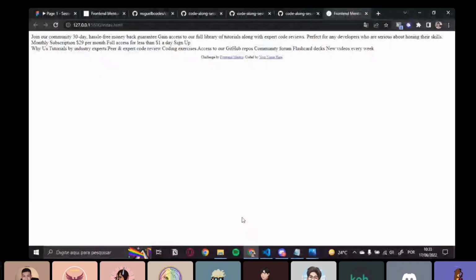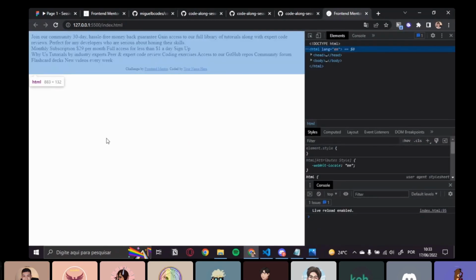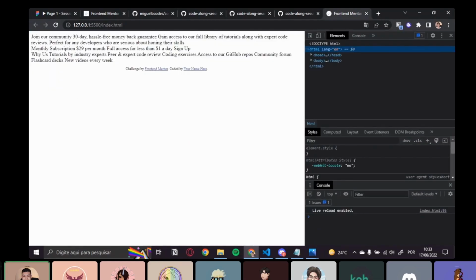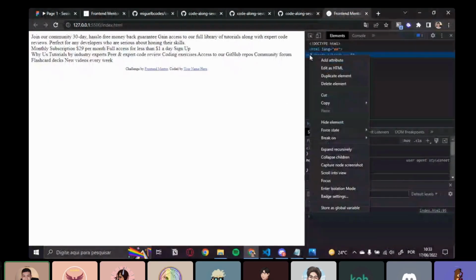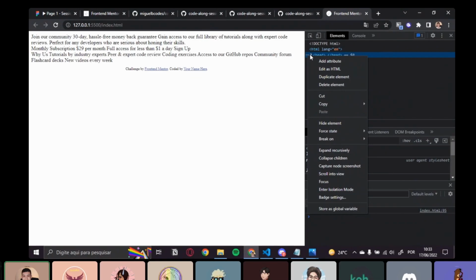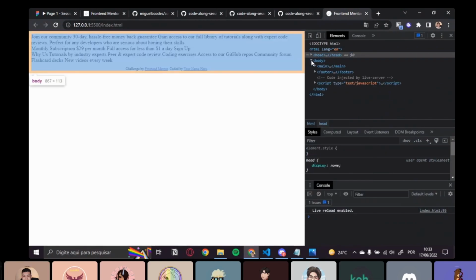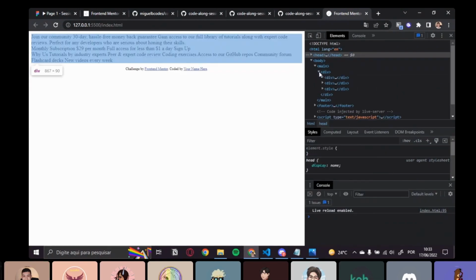So, and if we look at our page, it doesn't look like it, but if we right click, then inspect, we can see in the body of the code that each div has its own box, like I will show you guys right now.